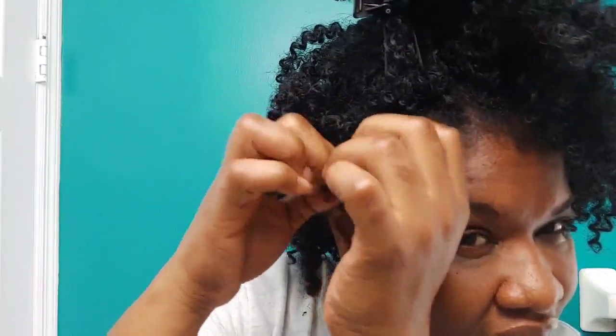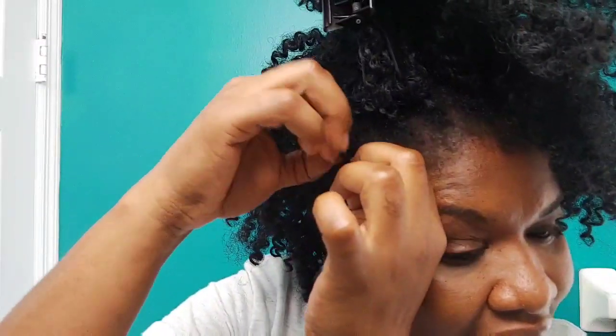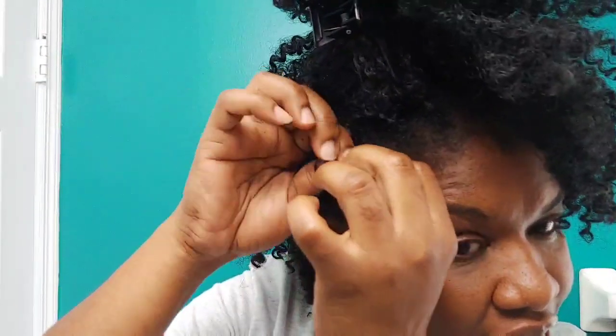Some slide off easier than others. I guess it depends on how many knots I use for the particular piece of hair.